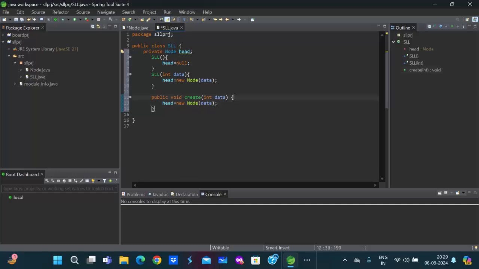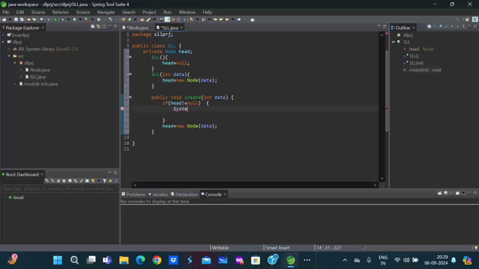You can check if head is not equals to null. So simply what you can say is, just give it begin and end, and if head is not equals to null, what you will be doing?